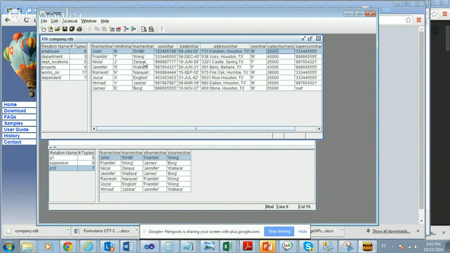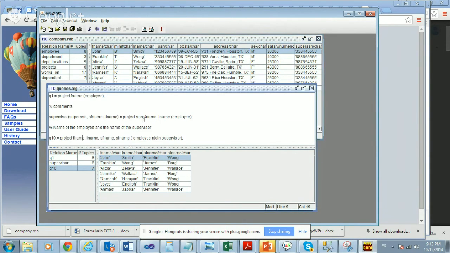Alicia Zelaya, supervisor 987, which is Ahmad Jabbar, and so on. So this is an example of how you execute queries in the relational algebra. And this query will give you the name of the employee and the name of the supervisor.